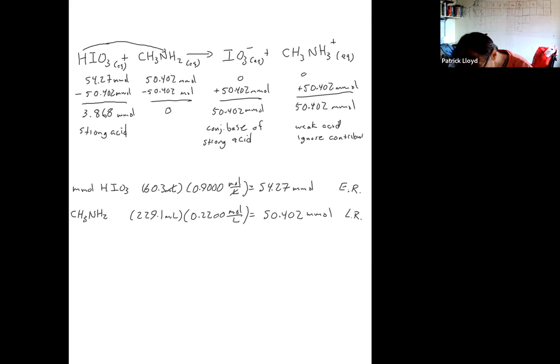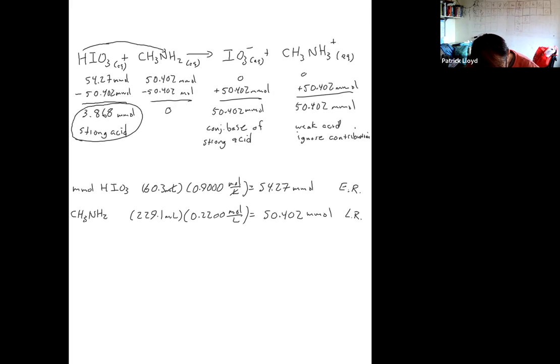Now, we could go through a little calculation and show that, in fact, it does increase the amount of hydronium ion, a small amount, but relative to the strong acids, very small. So it's a small difference. And in general, 5% is our go-to rule. If it doesn't increase the concentration of hydronium by 5%, then we can ignore it. And that would most likely be the case here. Okay. So we're just going to take a look at this one now.